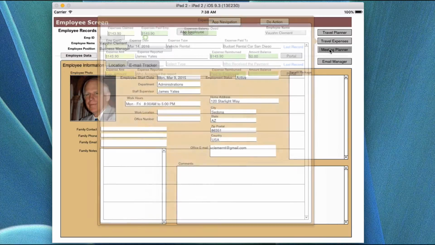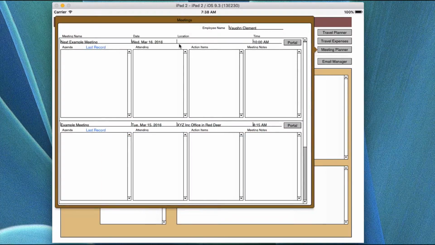Let's go to the next thing, which is the meeting planner. Now, obviously, this has two levels of functionality, like we said. If you're using this in a multi-user environment, this can be scheduled by other employees or supervisors or the main administrative manager. Or the individual employee has it on his own, either a laptop or an iPad or an iPhone, where they can add their own information within a meeting.